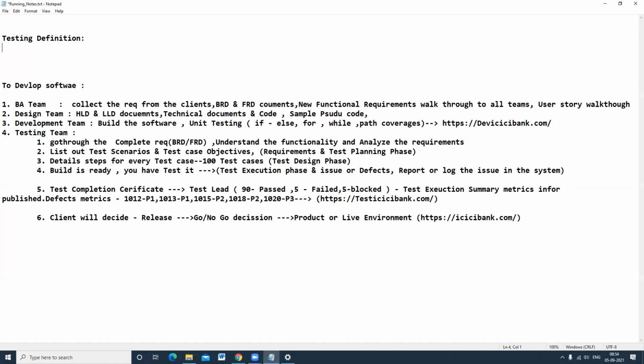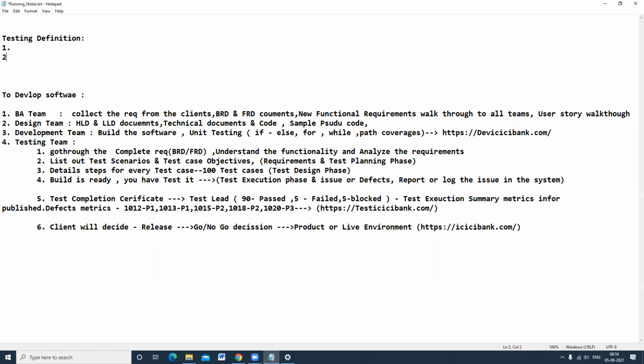So two points. Whenever you are asked for the definition, you need to tell two points. The application is supposed to work as per the client requirements, and we need to identify the issues and inform the development team and all the required project members. And we need to identify the issues in the early stage. Suppose your release is planned for March 1st to March 31st.